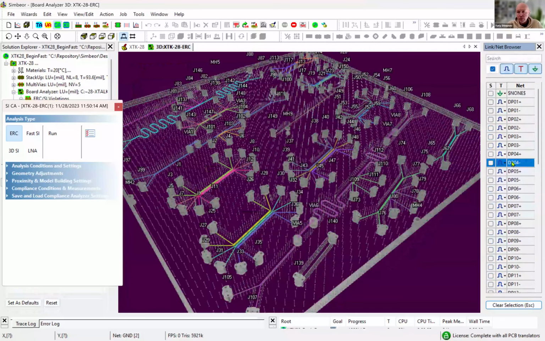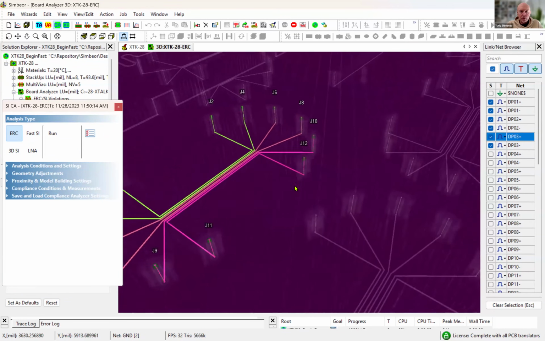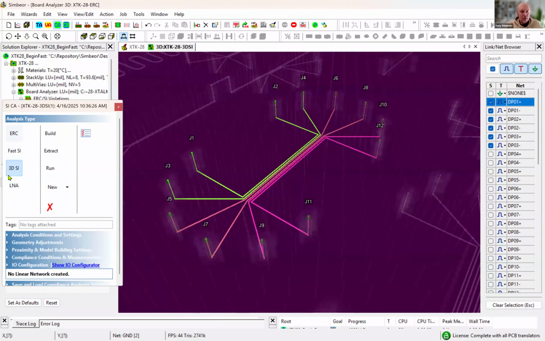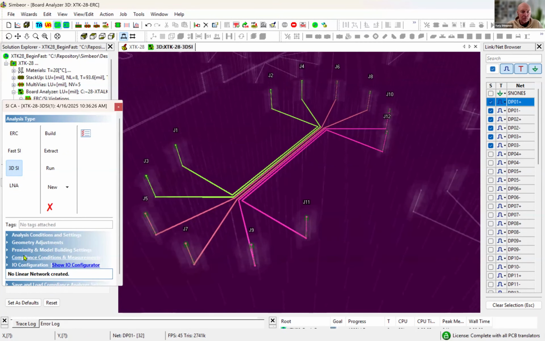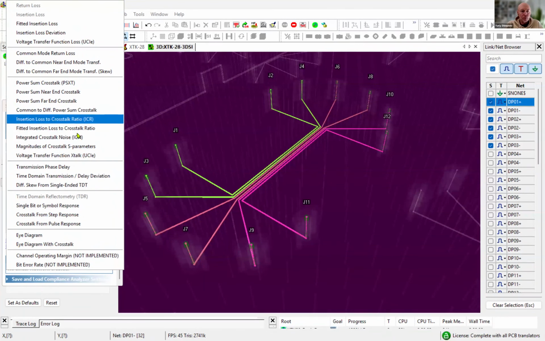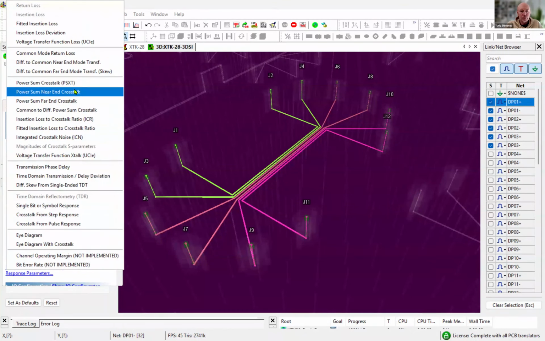But to illustrate how it works, I use 3D EM analysis in Simbeor. All I need is to switch to 3DSI and define the corresponding metrics here. I want to compute the magnitude of crosstalk S parameters, and I want to compute power sum crosstalk.